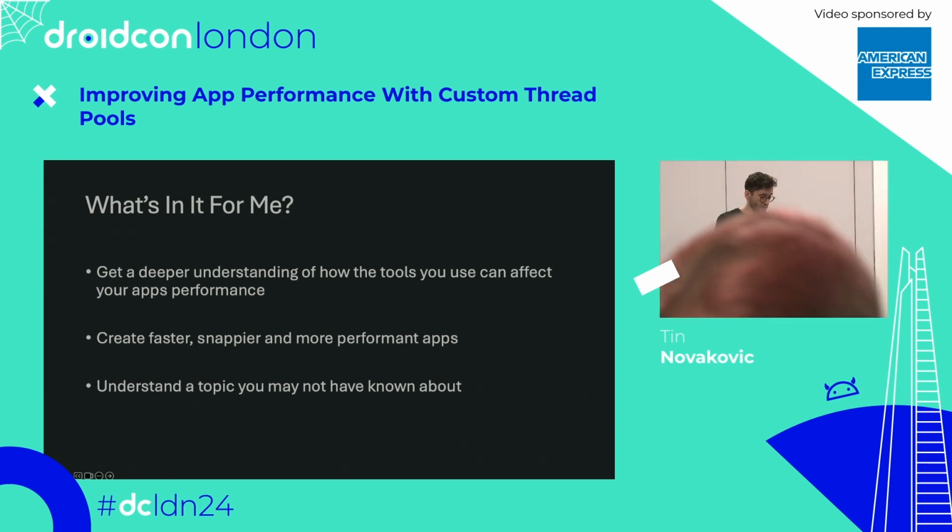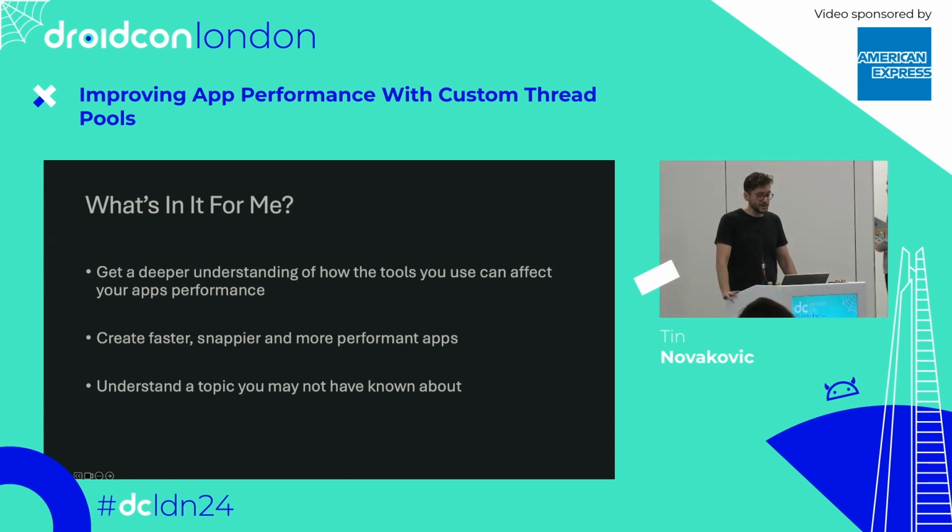First of all, to get a greater understanding of how the tools you use affect your app's performance in ways maybe you didn't realize. With that knowledge, hopefully you can create faster, snappier, and more performant apps. And also just be able to understand the topic so you can discuss it in your workplace with your colleagues.